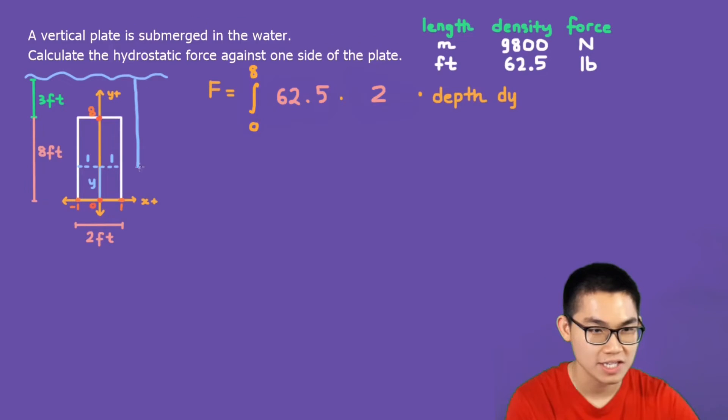Now, we want to calculate this distance. So what is this distance? First of all, we know that the distance from here to here is going to be 11 because we have 8 plus 3. That's going to be 11. The goal is to calculate this distance. So that's going to be 11 minus this distance, which is y. 11 minus y. That's going to give you this.